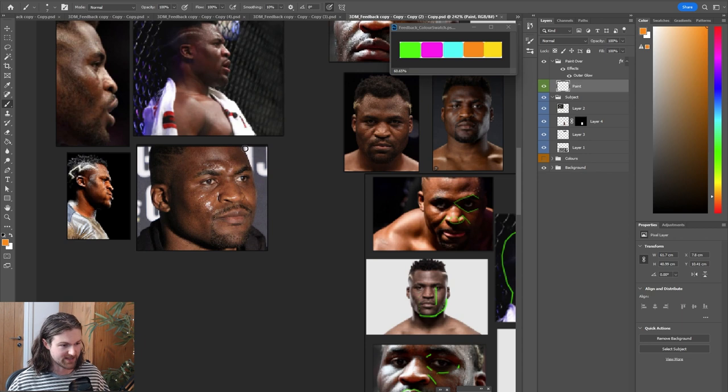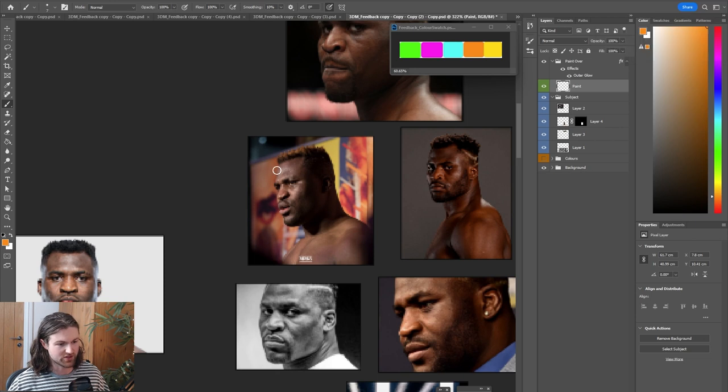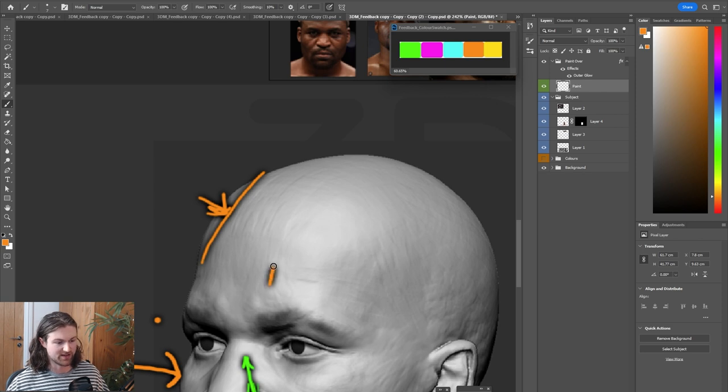For the top of his head you can see there's almost a 45-degree slope that can sometimes be pushed off if the character is looking up. The best way to track that is to note where their eyes are to assess where they're looking, then use other references to confirm. On these two references you've got quite a sharp fall-off that goes back into the head. Just keep redrawing these shapes — remember that 45-degree angle, come back to your reference, and introduce it. It's the difference between a square-shaped head and a cranium that bows over.